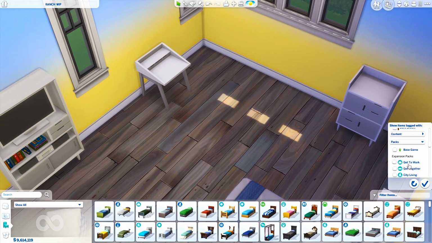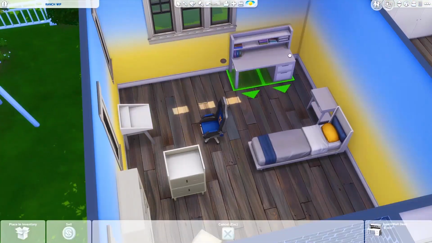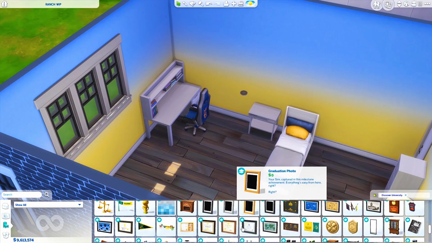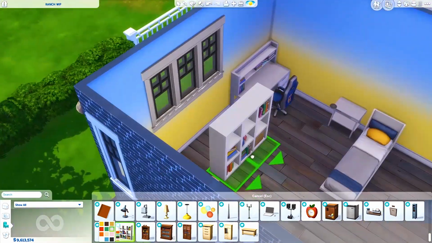This room is done all in blue and yellow with white furniture. I really love this bed swatch with the blue blanket and the yellow pillow. I just think it looks really nice with this blue and yellow wallpaper swatch. And then all the furniture is in white.